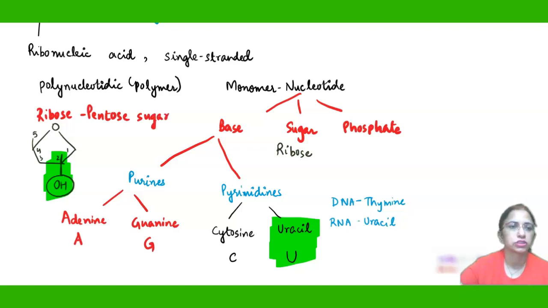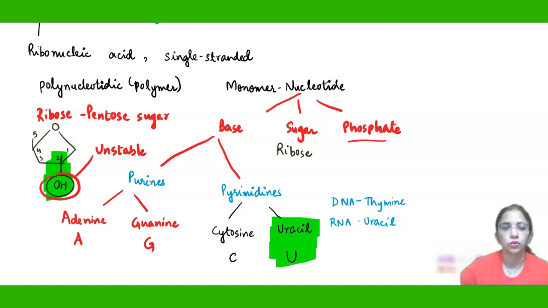Now the presence of this OH group at C2 makes ribose quite unstable. And you know, over a period of time when Earth evolved, the first genetic material was RNA. That is why we can say that RNA is more primitive, but because of its C2 position, it was unstable. So over a period of time, which became the genetic material? Yes, DNA became the genetic material. The phosphate group will be the same.